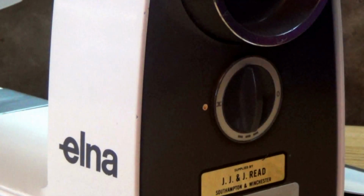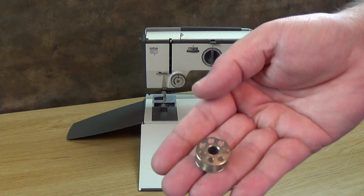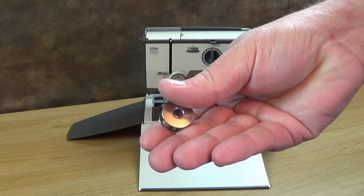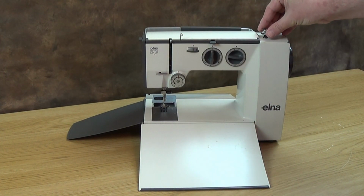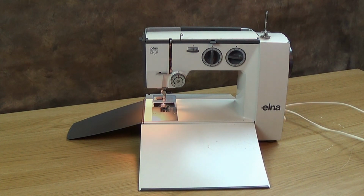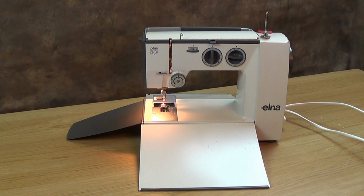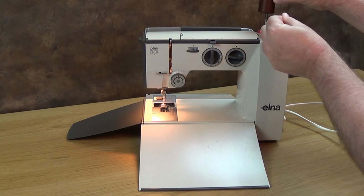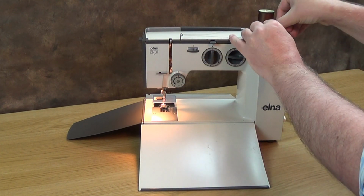To wind a bobbin, make sure that the selector switch on the side is turned to the bobbin winding mode. The ELNA Lotus uses a special bobbin, which has holes on one side and is solid on the other. The bobbin winder is on the top of the machine. Always place the bobbin with the hole side to the top. There's also a retractable spool pin. Put a spool felt over the pin and mount the spool. Take the thread through the top thread guide and wrap around the bobbin a few times.